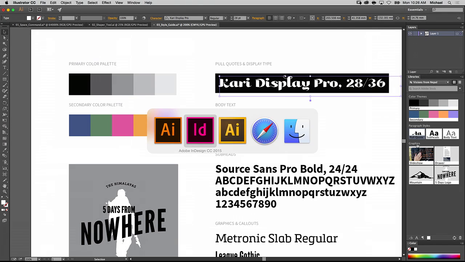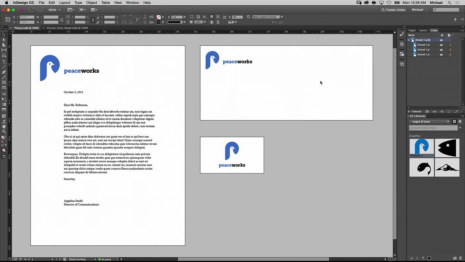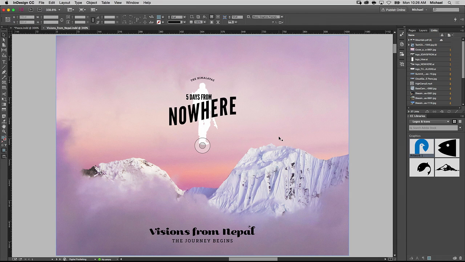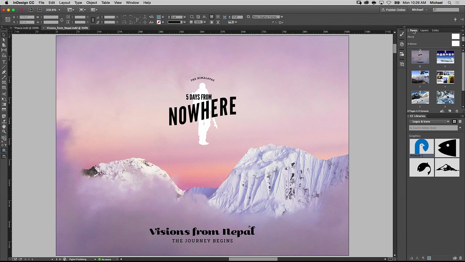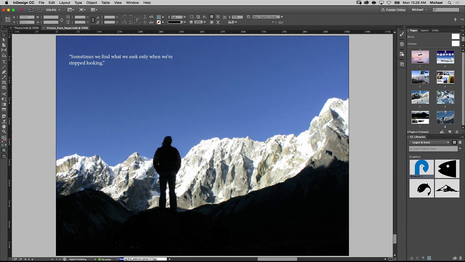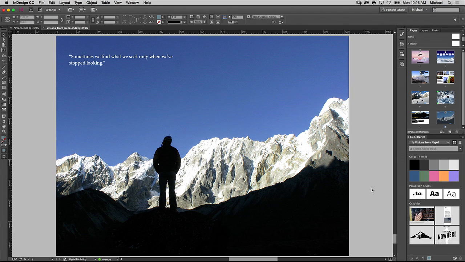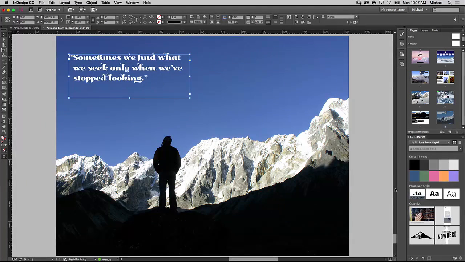Great, and let's switch back over to InDesign, where I'm working on a print document for a travel adventure company. There's a few things I want to change on the last page, so let's go ahead and navigate to that page, and we're going to switch to the appropriate CC library for this project. And on this page, I have this pull quote that I want to use that paragraph style for. So with a single click, I've got that look and feel that I'm looking for by sharing those styles back and forth between InDesign and Illustrator, even Photoshop.